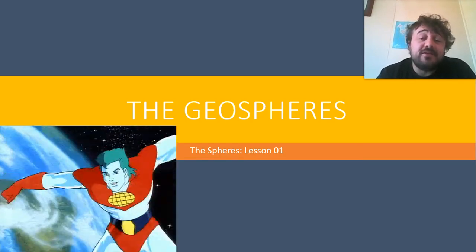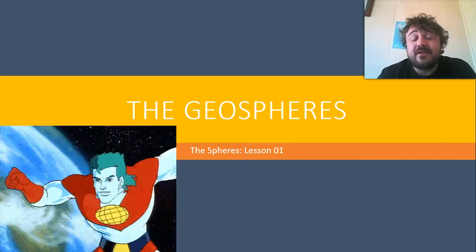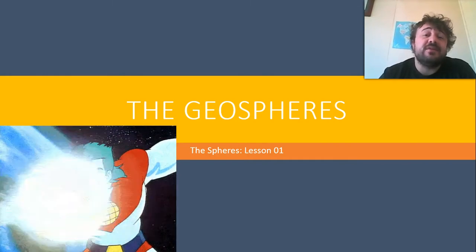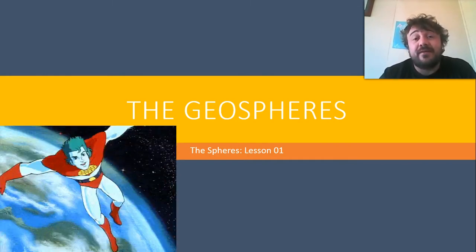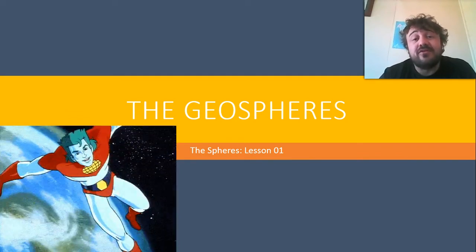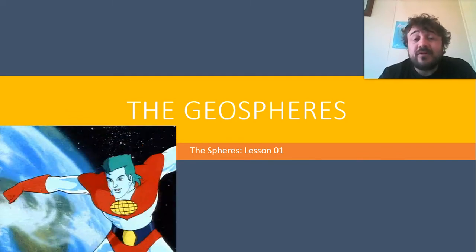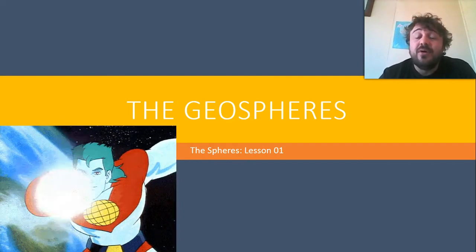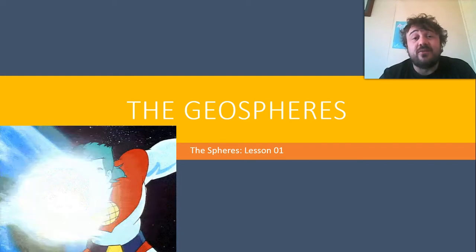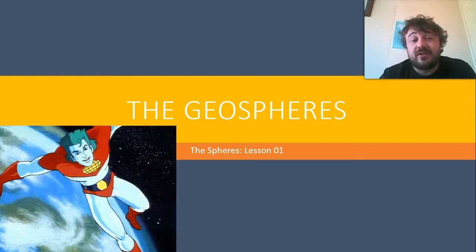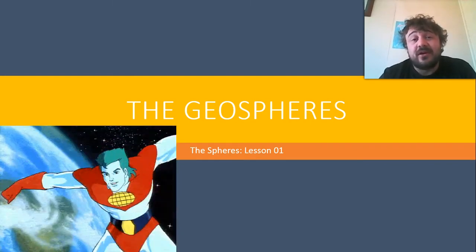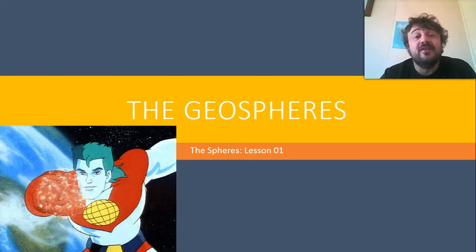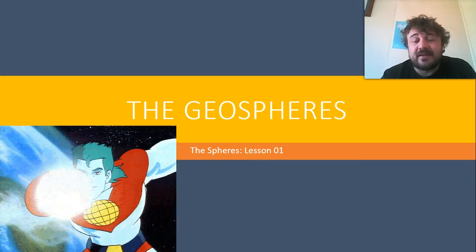Now our new topic is going to look at the different spheres of the Earth, how we interact with those spheres and how they interact with each other, and what sort of effect we do have on them. Not what sort of effect might we have on them, what do we have on them. We're also going to realize how many different scientists actually have to work together. It's very rare that a scientist will work in one field just on their own. Often it'll be one scientist working on a problem with different types of scientists, so a chemist and a biologist and a geologist all working together. All right, so let's get into it.